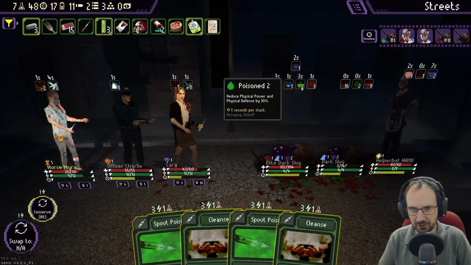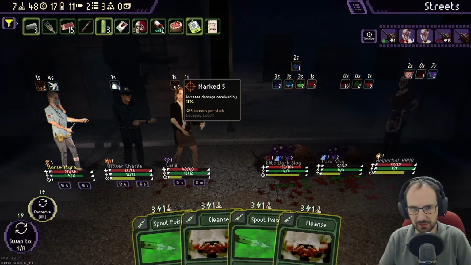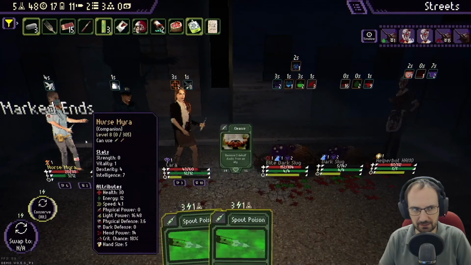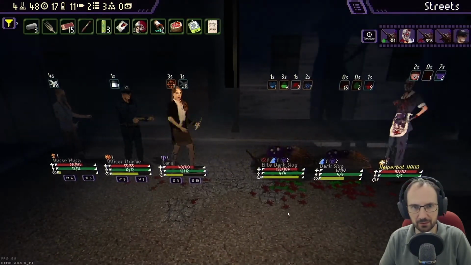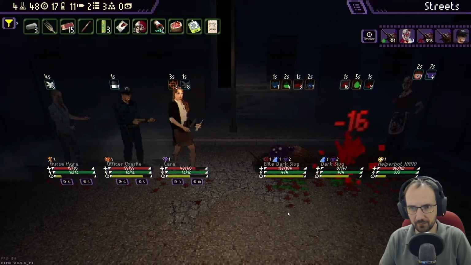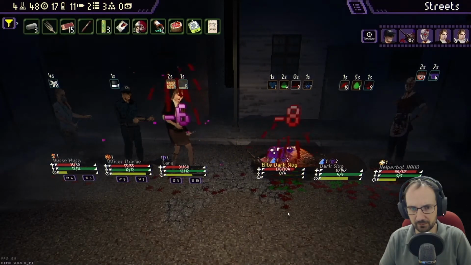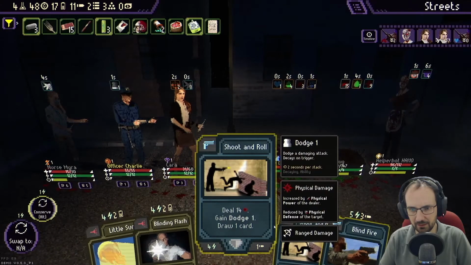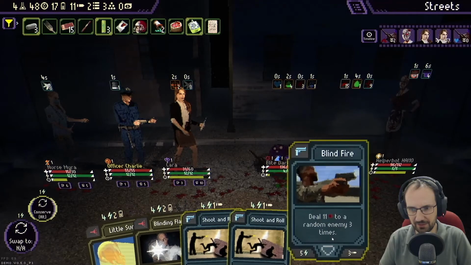Poison. Okay, reduces physical power, physical defense. Lens, remove debuff stacks. Yeah, let's get rid of that. Let's get rid of it from her as well. Stick some poison in that. Done. Okay, one down. Ow! I assume it's down. It's not vanished.